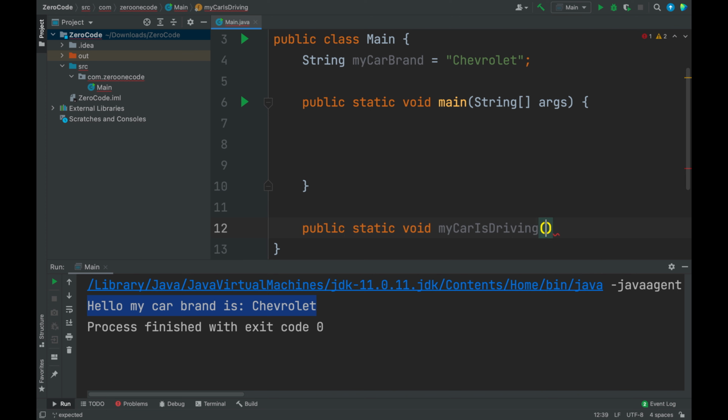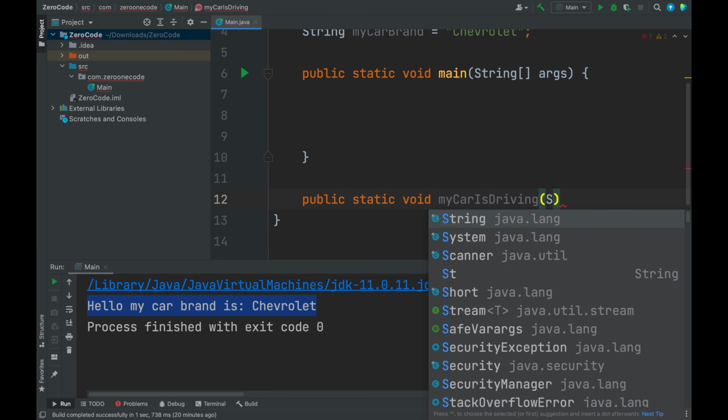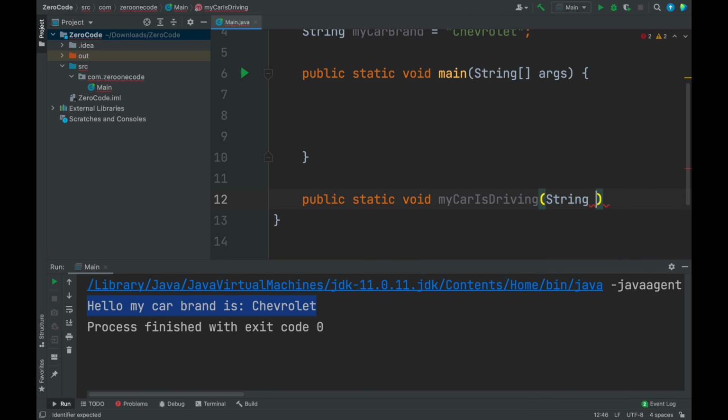After that, you open brackets. Here, you can pass some arguments, which are like variables, but these arguments you pass to the method in order to execute some logic in it. So you'll see in the example here. Let's also pass a string, which is the car brand. Let's call it the car brand.